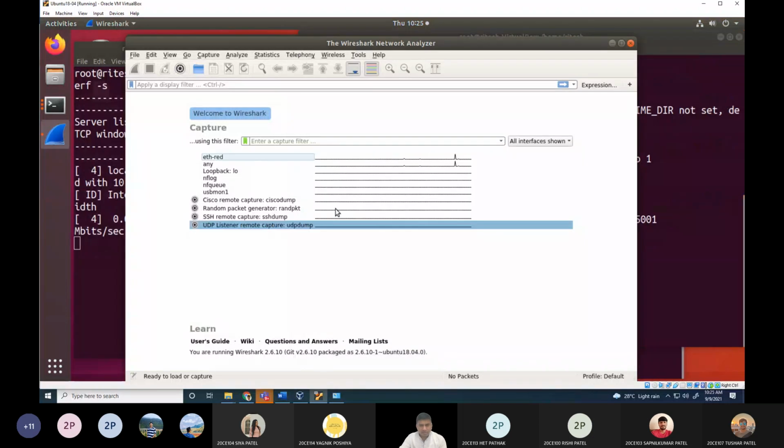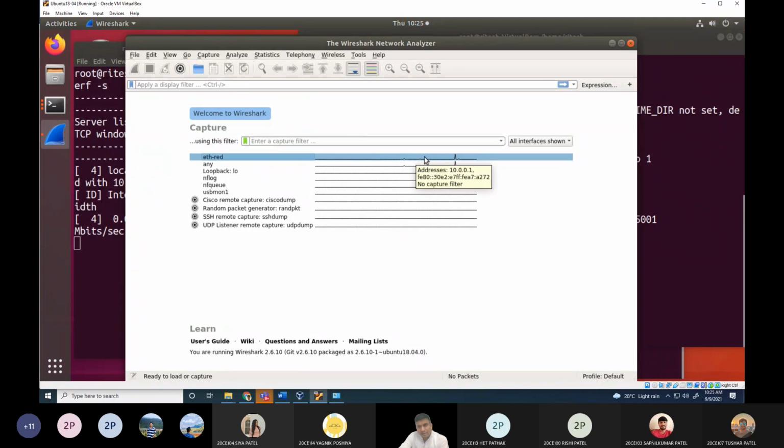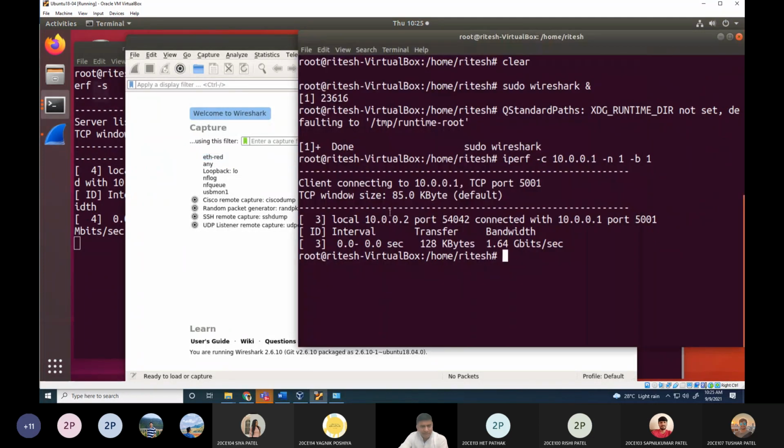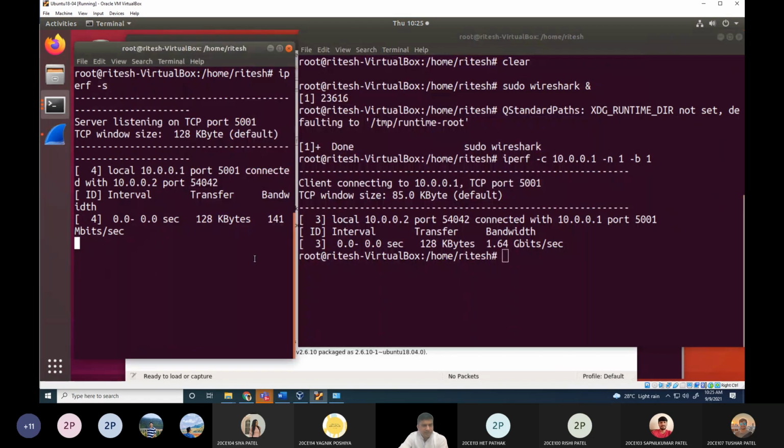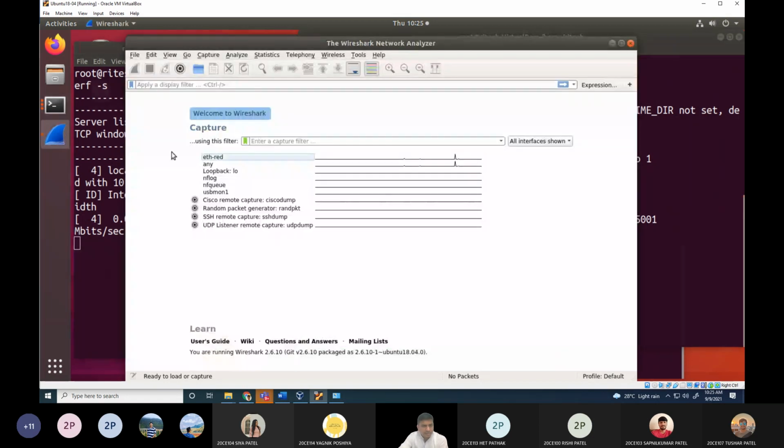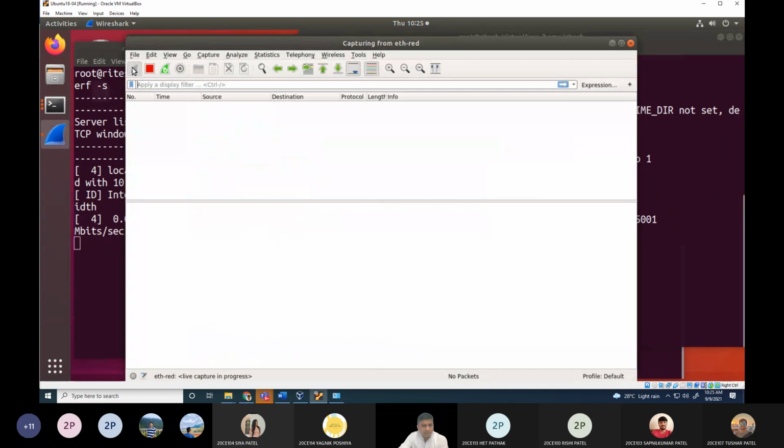Okay. Now I made a mistake. I haven't started to capture the Ethernet interface, so it will not show me my packets. So before any application or any data action gets started, you have to start capturing data by clicking on the NIC card and clicking on this interface. There is no data going on between client and server.